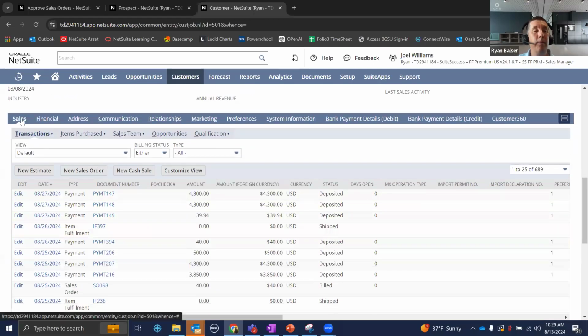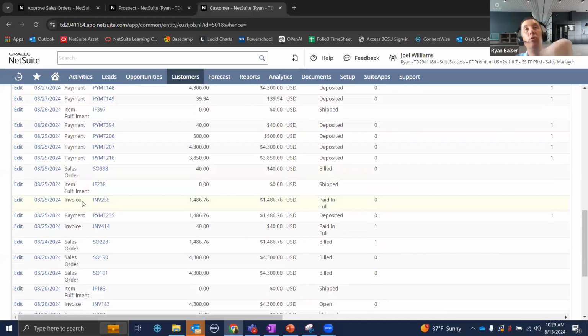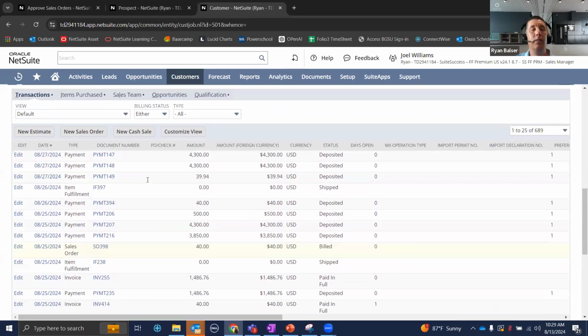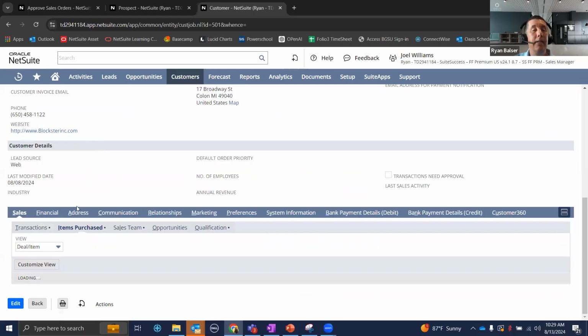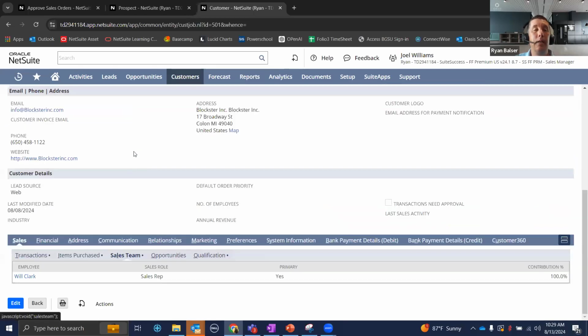But when we scroll down here and get into some of the subtabs, team, this is where I think the power really is demonstrated. So from the sales subtab, I can see every transaction that I've ever had with this customer. That's from when they're a customer. It also shows all the sales transactions, so all the opportunities, all those estimates. They're all listed on this customer record. I can see holistically all the different items that this customer has ever purchased from us. I can see the sales team. Do we have team selling or do we do a one-to-one relationship, sales rep to customer? NetSuite can support both.